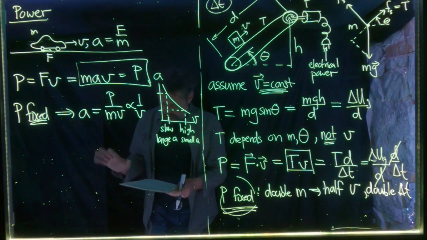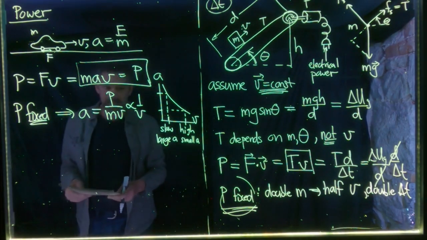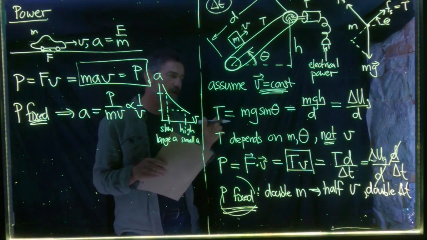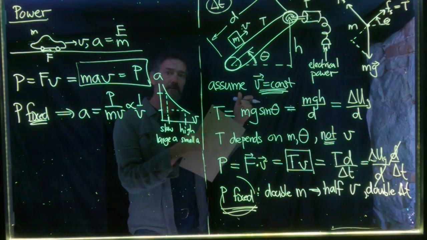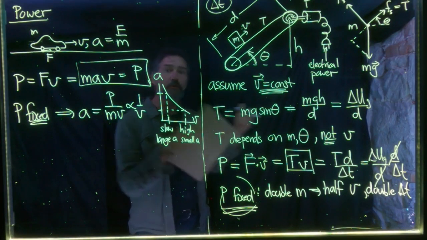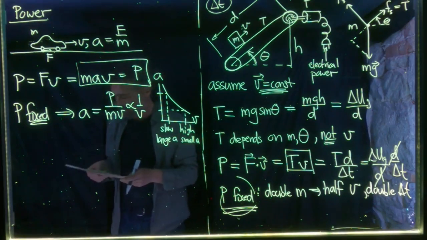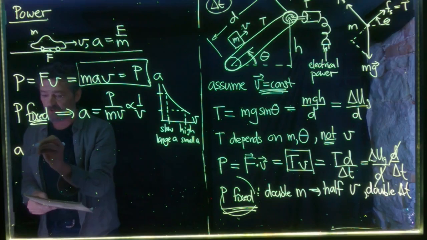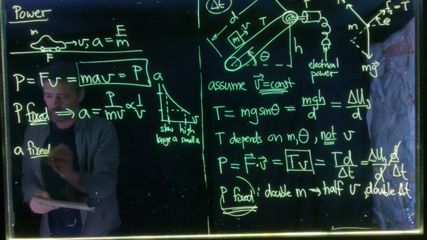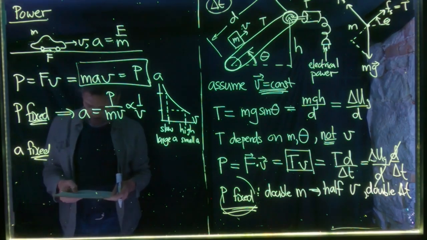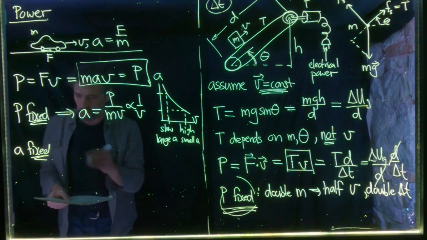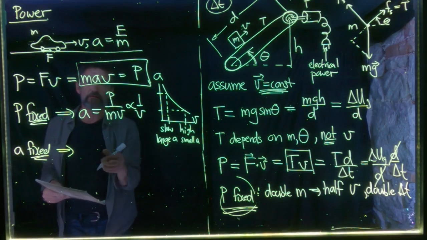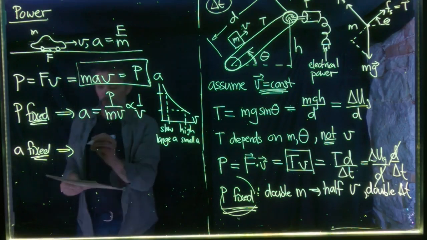Okay, so another way to say this same thing is, let's suppose that we wanted to feel that same acceleration that we feel off the line when we put pedal to the metal, when we're moving really fast on the highway. What would that require? So suppose that we want the acceleration a to be fixed, constant. So what does that imply? So now in this formula, m and a are fixed, and so we'll solve for the required power.